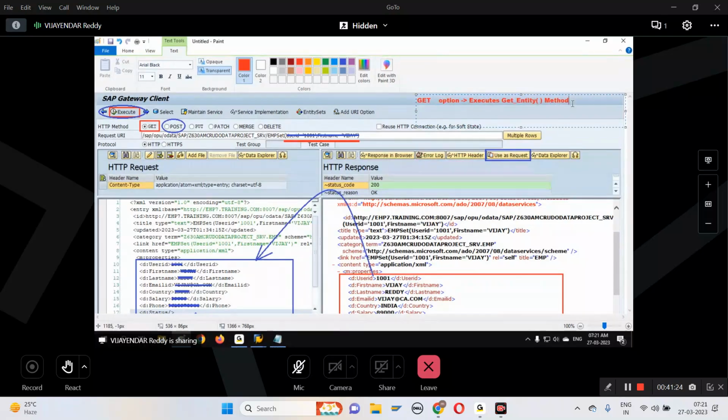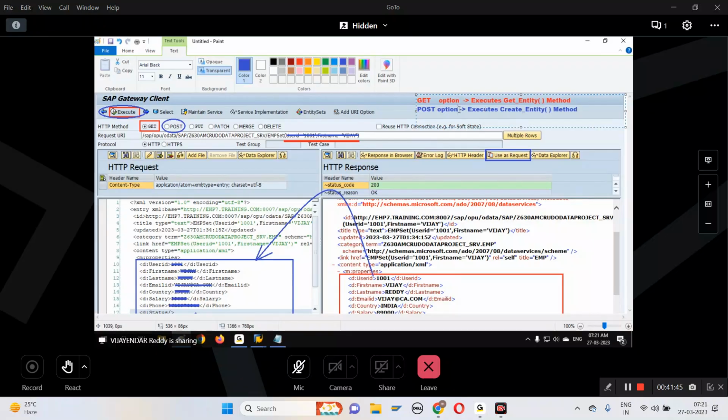Then next time we execute with the post option, which means it executes the create entity method of the OData service.